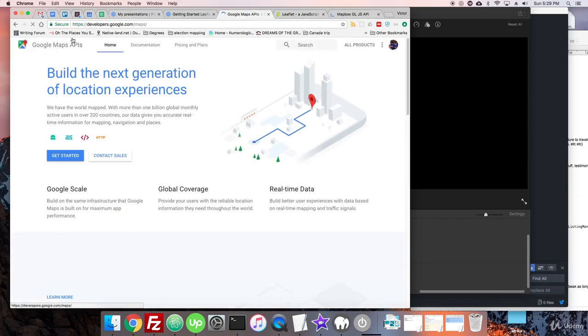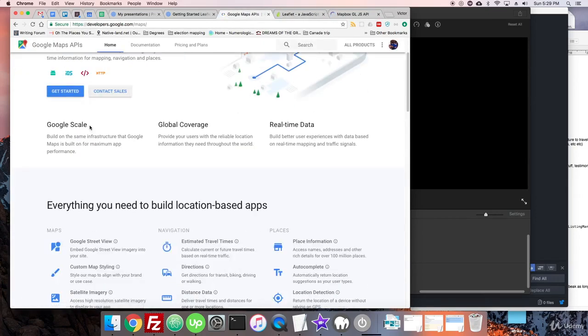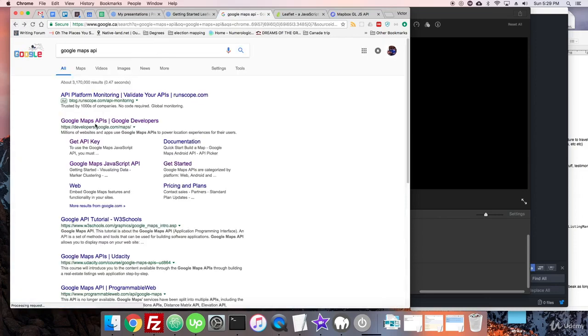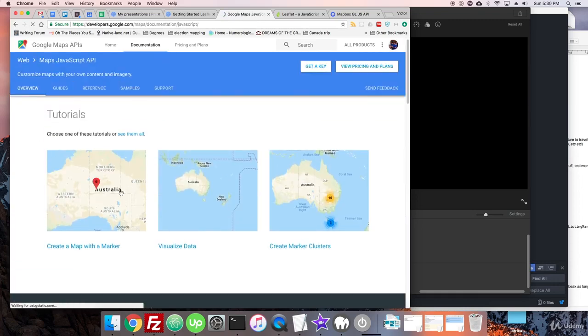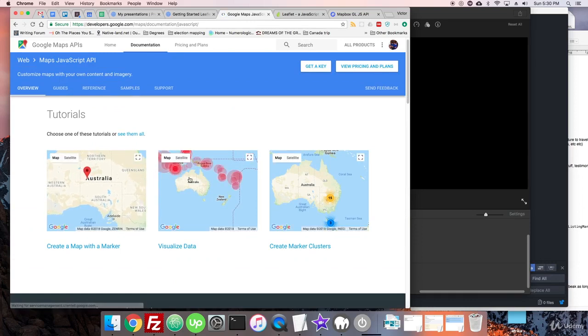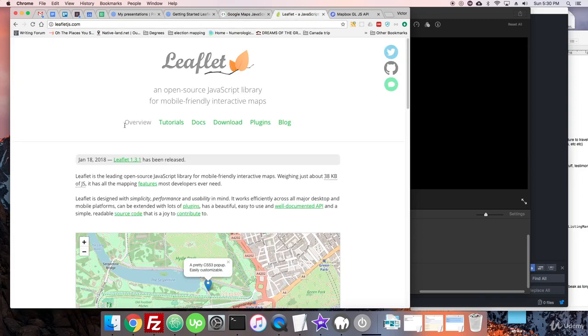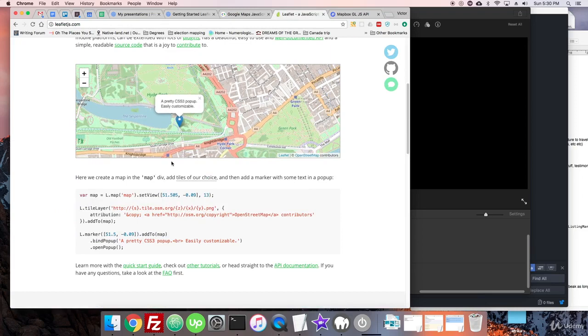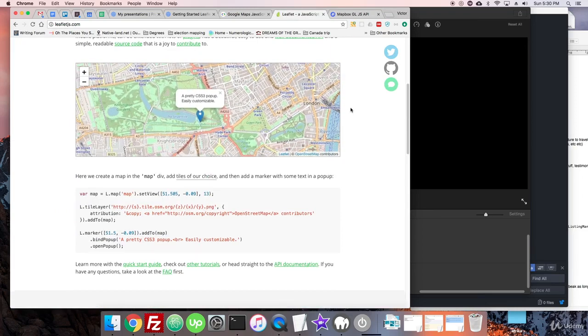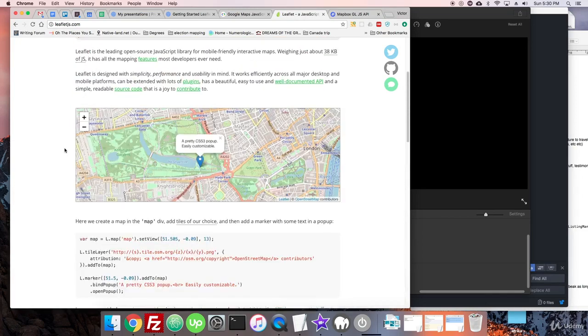So Google Maps API, it's a great library. It works pretty well. There we are, JavaScript API. It works well. It's got some really nice built-in functions. It handles a lot of markers. They've actually recently updated their marker as well. It's got all the basic functions and all the more complex things that Leaflet has as well, like loading in different types of files, handling different layers, pop-ups, info windows, and actually Leaflet's even a little more open, so it's easier to get in there and make your changes.